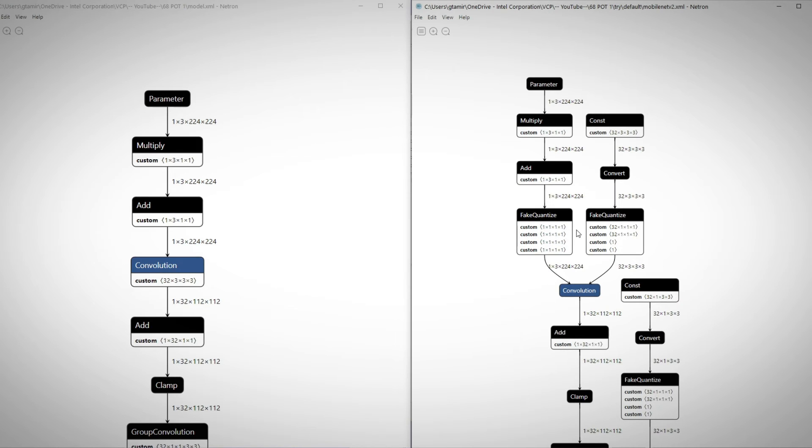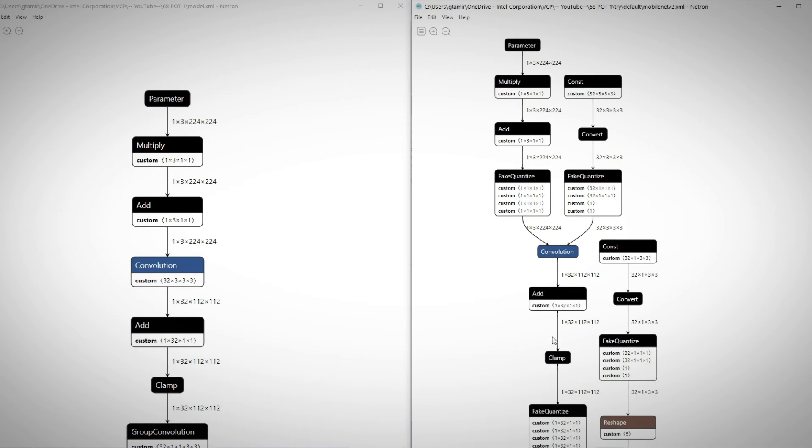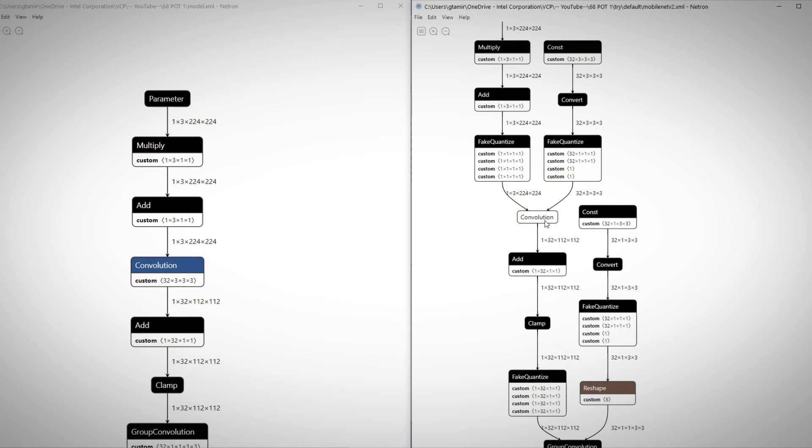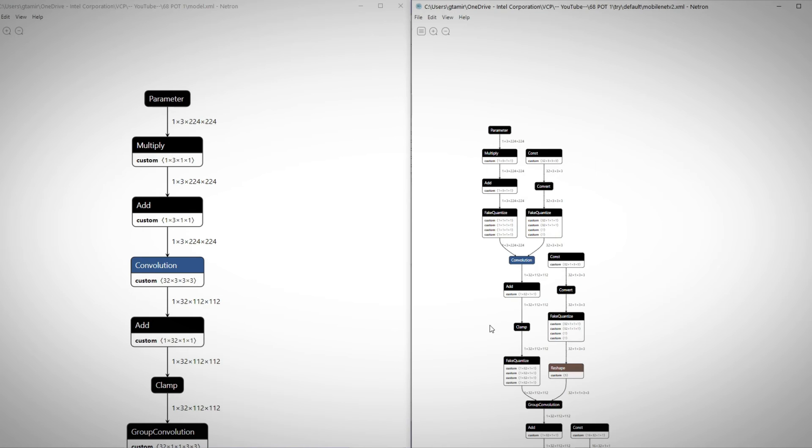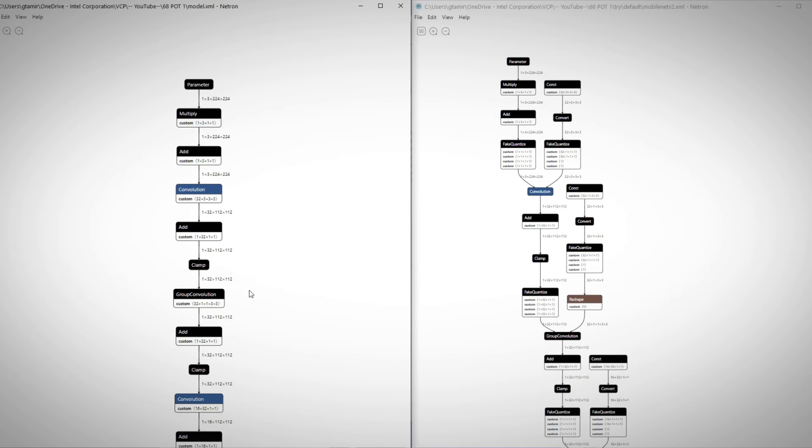So if you look at the XML file, you will not see them as int 8 layers. They are really just operations done by the runtime, during runtime. So the inputs to this convolution will be integer. The convolution will execute on integer. What about the output? That depends on the next operation. If the next operation requires FP format, the runtime will dequantize the output back to floating point. It all happens during runtime and pair the requirements of the next layer. And you can see many fake quantization layers all around.